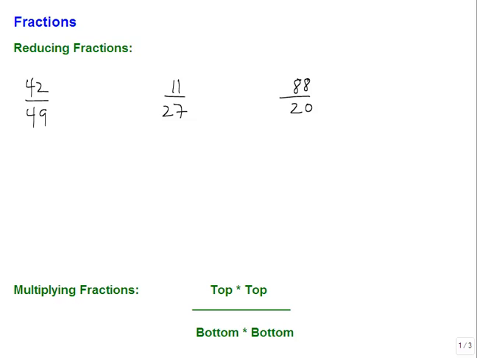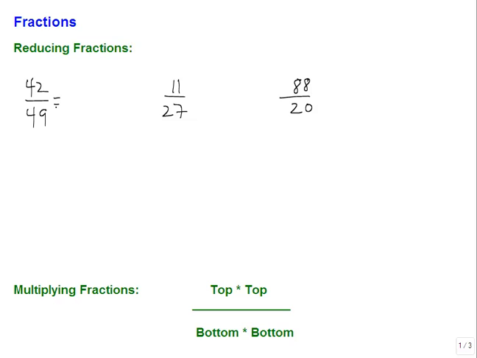So if we have the fraction 42 over 49, to reduce a fraction like this, you need to think about what number or common factors divide into 42 that also divide into 49. It might help to break this down into its prime factorization. You don't have to do that, but it will make sure that you've established all of the possible numbers that go into 42 and 49 and cancel them out.